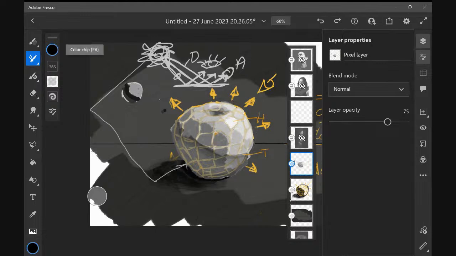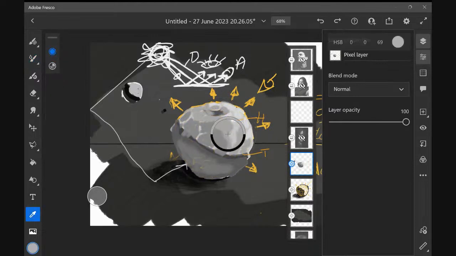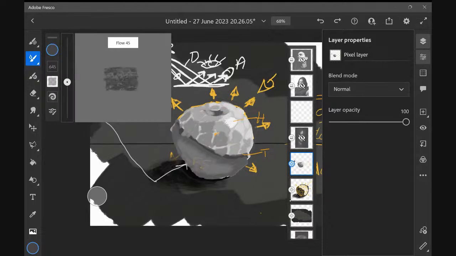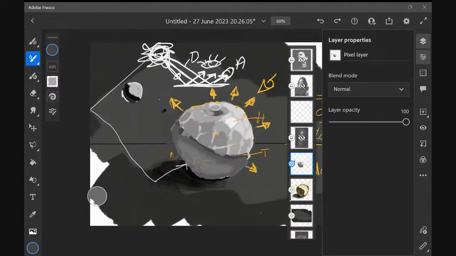So let's see, what was our darkest color here? I might have to make that darker. Too big.